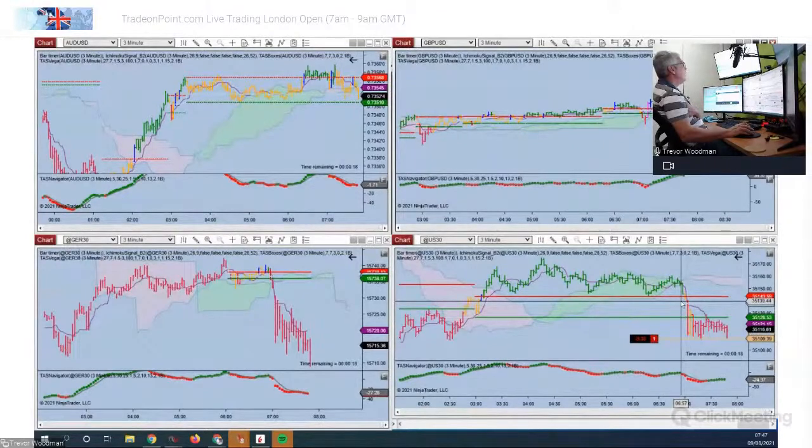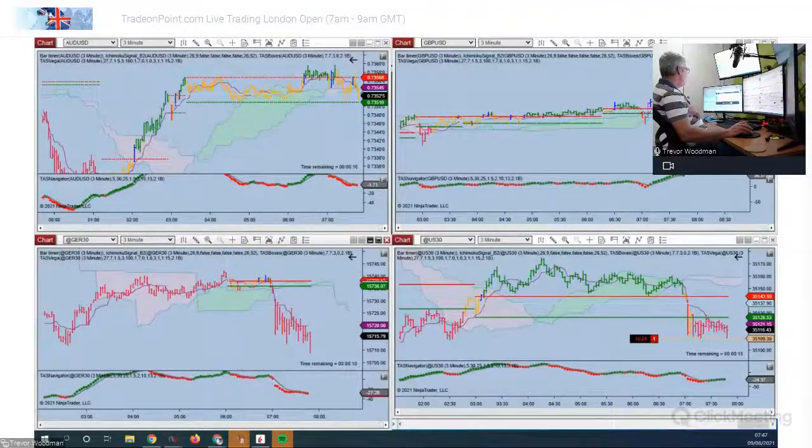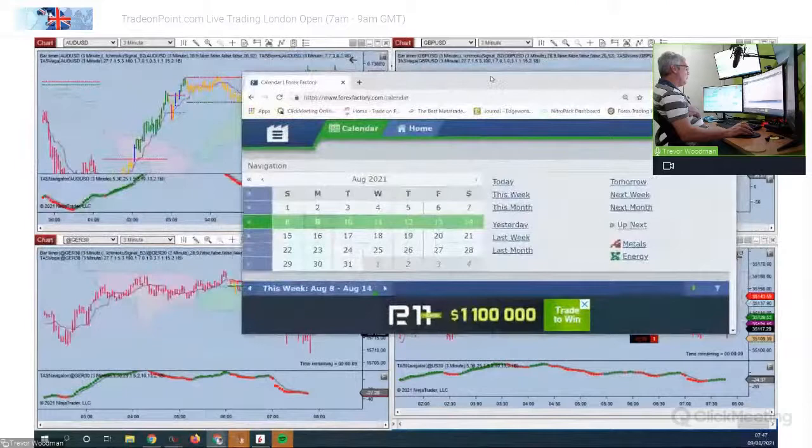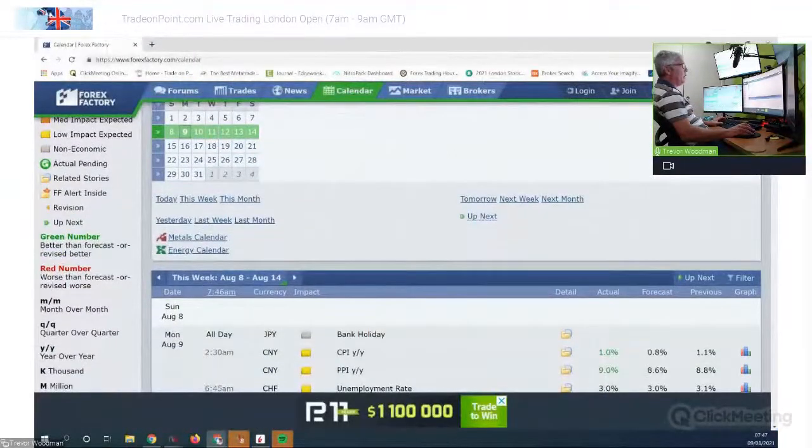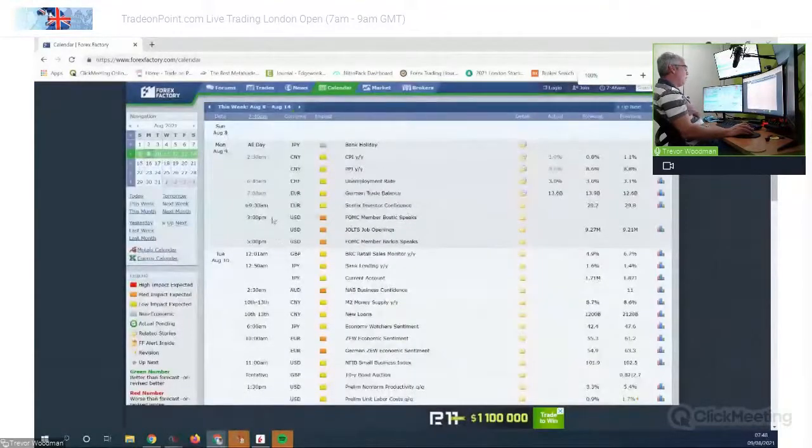Just over 10 minutes, about 13 minutes to the open. That's when we'll see the volume coming into the market. So just bear in mind as well, if I go onto my calendar, this is the FXCM calendar. I'll just get it down, and you can see here the news coming up for the week. We've got a bit of news later, but that's quite a bit later. So probably about 8 hours from now, we've got the FOMC and jobs openings, and we've got the members speaking, so Barkin speaking, and that's quite a bit later in the day. So that's outside of our trading times during the session.